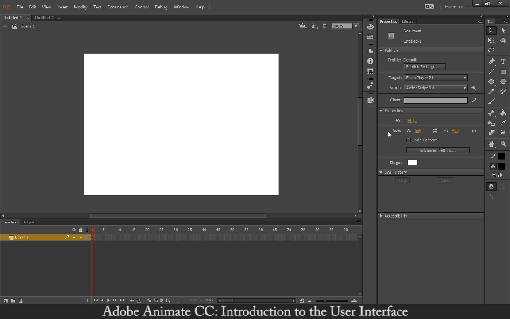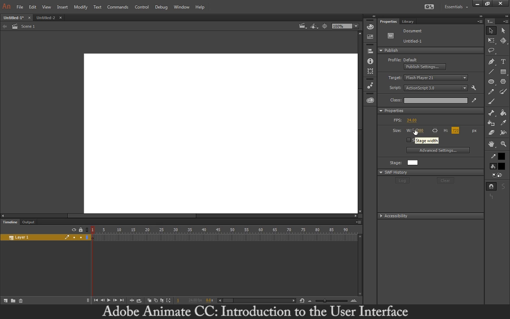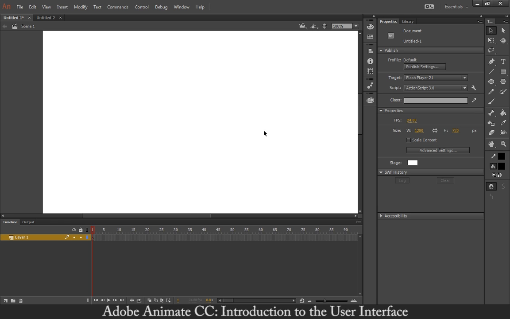Now, as for the size, this is approximately a 4:3 aspect ratio, and we're going to be working in a 16:9 aspect ratio. The 16:9 aspect ratio is for widescreen format. So your televisions nowadays, tablets, monitors, when you flip your phone sideways, that's a 16:9 aspect ratio. So we're going to change our size. This is your width and your height, and we're going to switch this to 1280 by 720, and this is going to be our standard size that we work with.